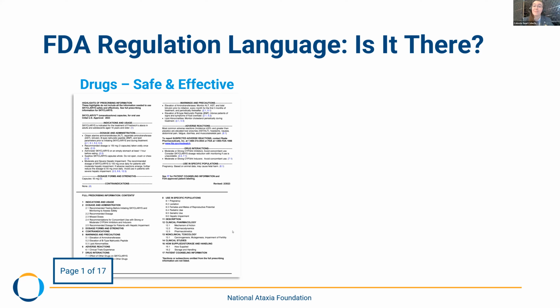And this is page 1 of 17, because if I copied all 17 pages onto here, they'd be very, very small. For things like drugs and biologics, the laws exist to make sure that they are both safe and effective. So this is 17 pages explaining the safety information, who can take the medication safely, its efficacy, as well as any warning signs of potential side effects. There is a lot of documentation required by the FDA for therapeutics like this.